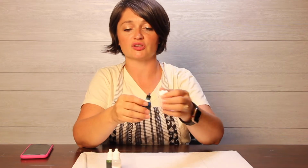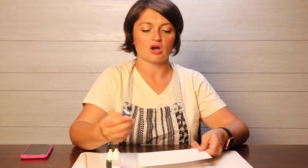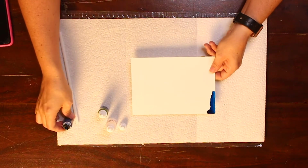Okay, let's jump in. We're going to take our blue ink, and I took the lid off my blue ink here, and we are going to just do kind of a line across the top third or fourth of our paper. So make sure the camera's got me here. I'm going to take this and I'm just going to put a line of ink across my paper like this.